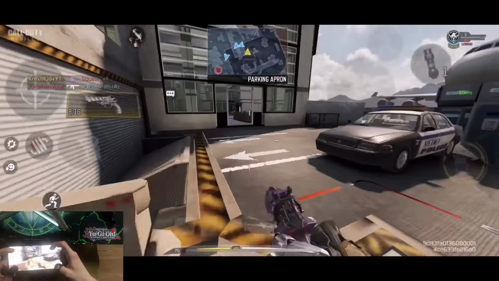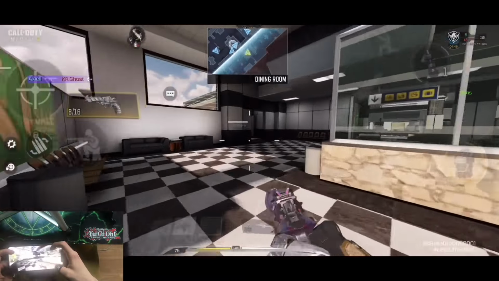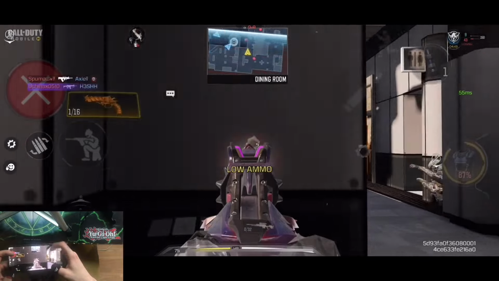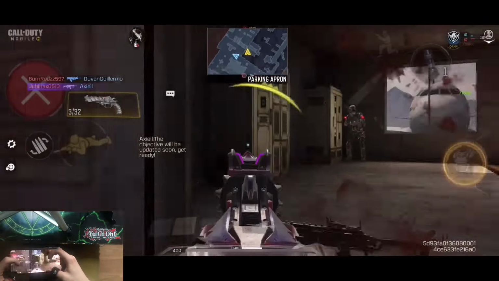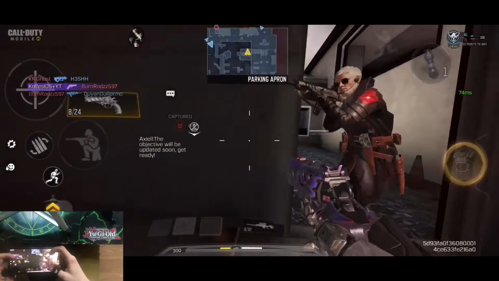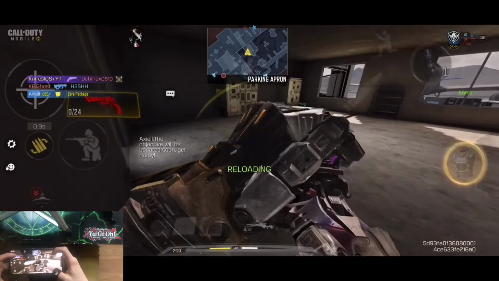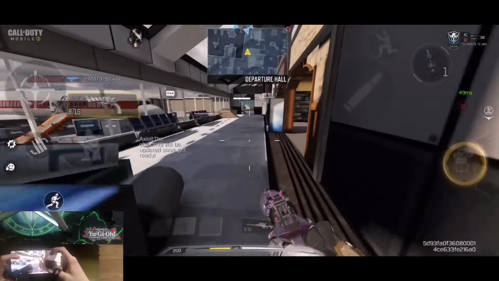Oh, that got a kill. All right, usually I'm against camping. I got a J358 in my hand, so I'm a camper today. Oh, chill. James Bonded that one. All right. I can see how this could make my overall gameplay better.